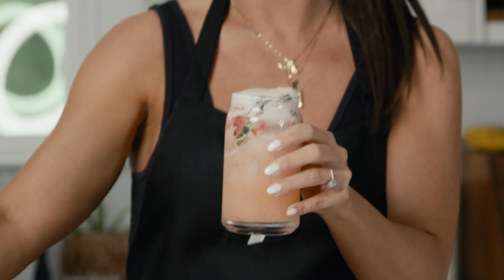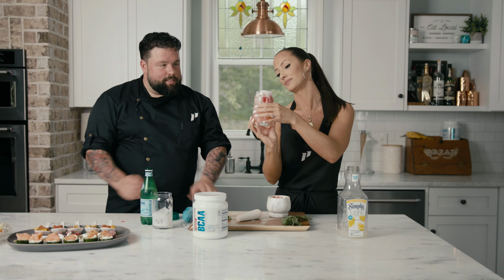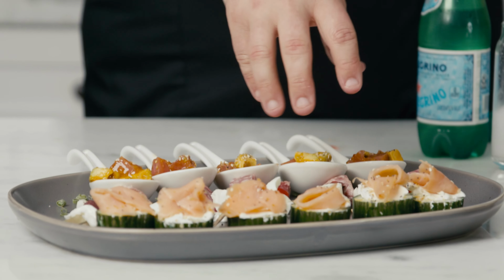Mm-hmm. And look at that. This would be so great for your guests. If that doesn't say summer, that looks awesome. It is so good. And that pairs well with all of our appetizers. We have our entertaining platter here with our smoked salmon, cucumber cups, our tuna poke, and our antipasta skewers.